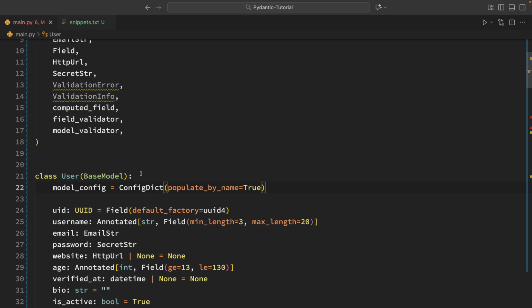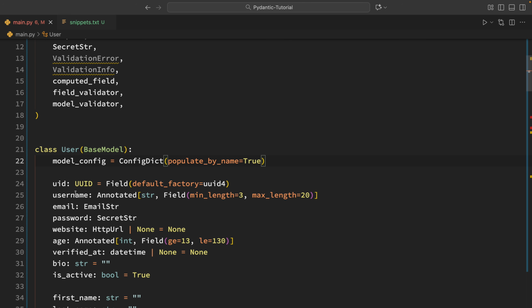So for example, for an ID, we are using uid for the field name, which is usually what you want to do in Python, because like I said before, id is a built-in keyword that we don't want to overwrite. But some of the data that we load in might actually use id as the field name. So let's add that as an alias. So here at the beginning, I'm going to say alias is equal to id.